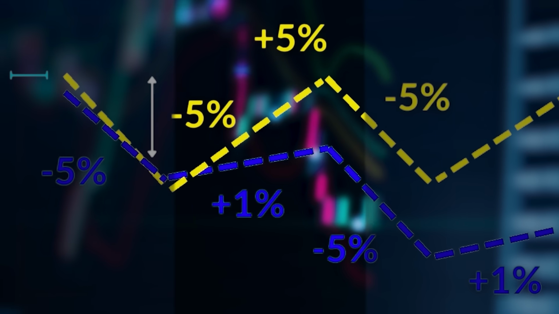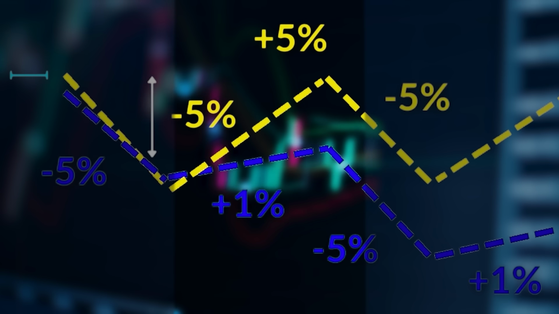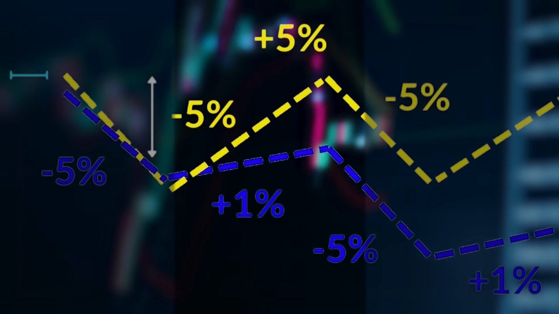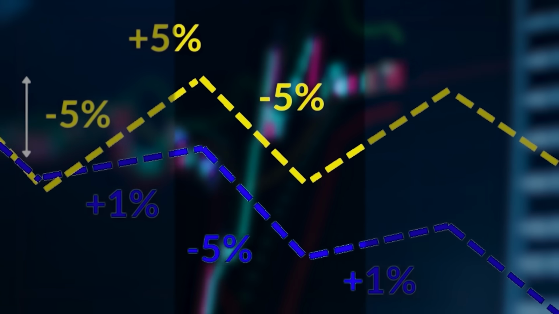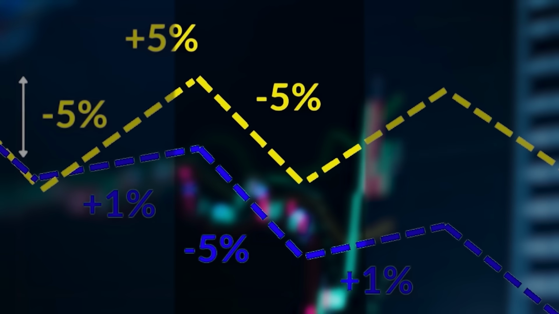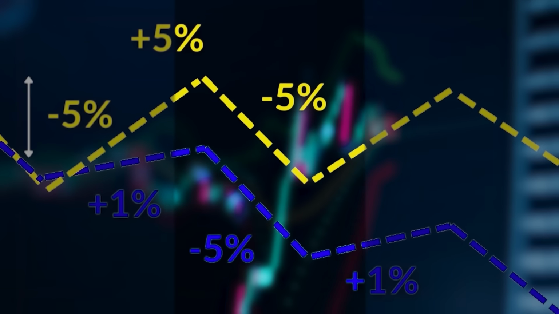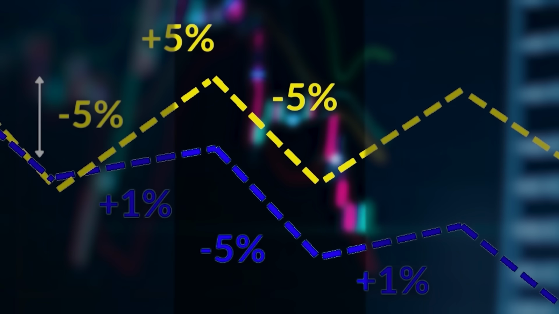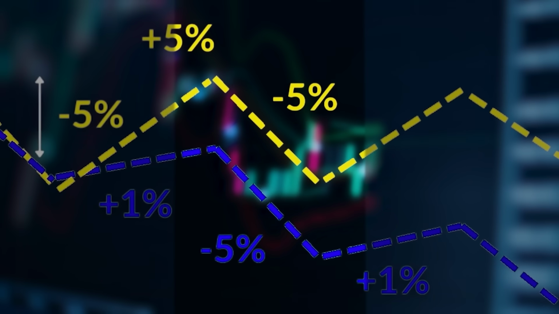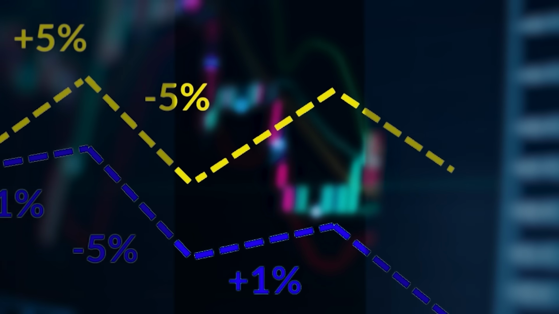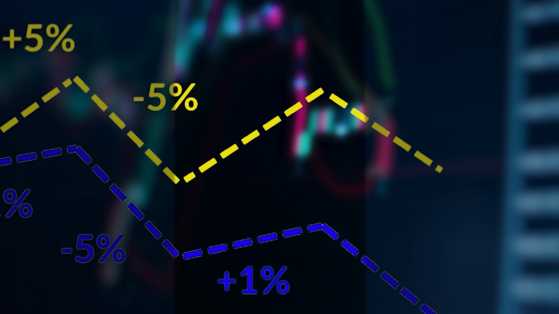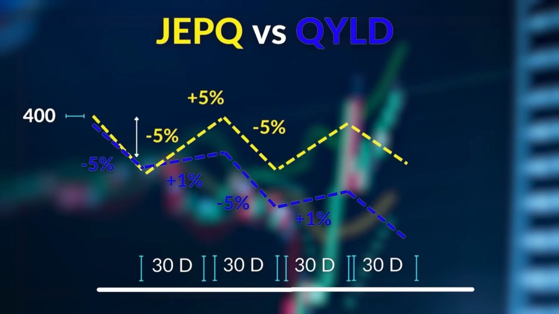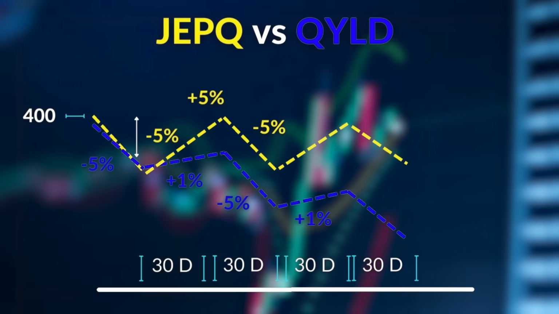Now, its price return will increase by a little bit because the fund does allocate a portion of the premium income it collects towards accumulating net asset value, but the effects are minimal. So if we see another move to the downside, both ETFs will capture the same downward move. But JEPQ had recovered while QYLD never did. So at this point, JEPQ is down by 5% and QYLD is down by around 9 to 10%. And if we see another recovery, then just like last time, JEPQ will be able to recover while QYLD will stay flat. And if this pattern persists, you can see how quickly a fund that is selling at the money call options will deplete net asset value.